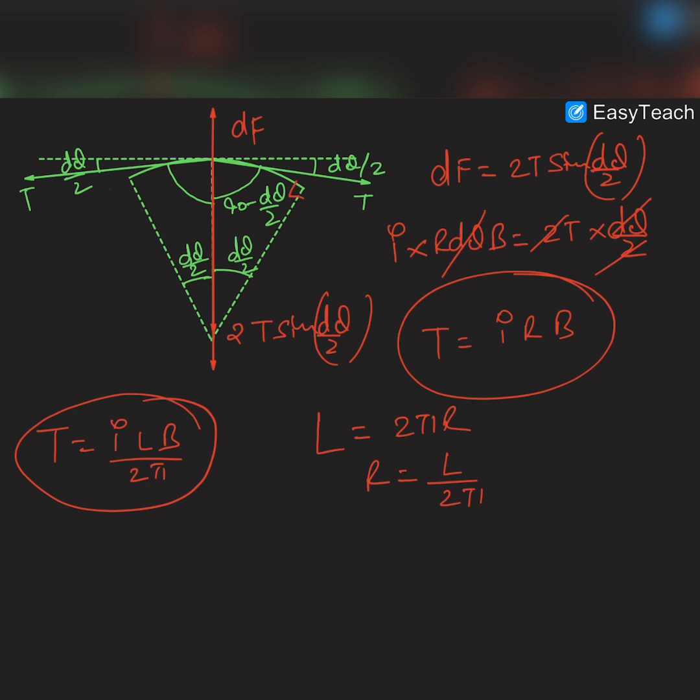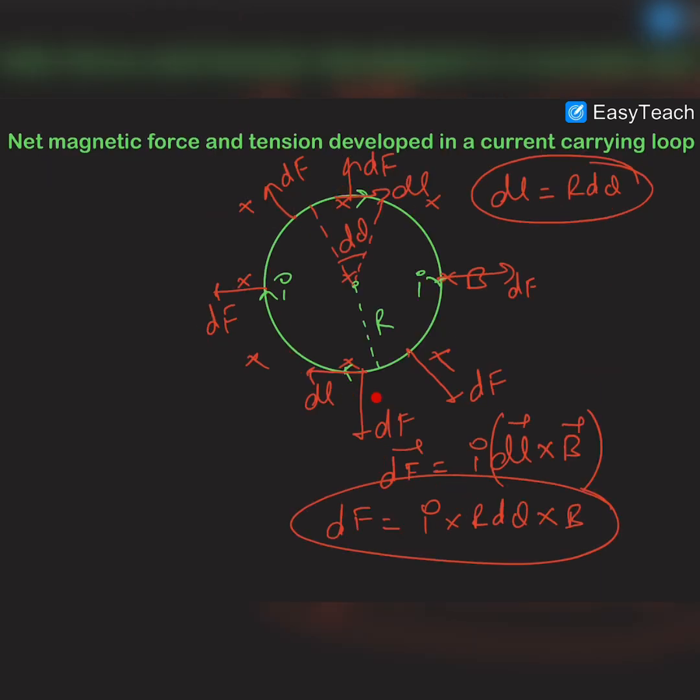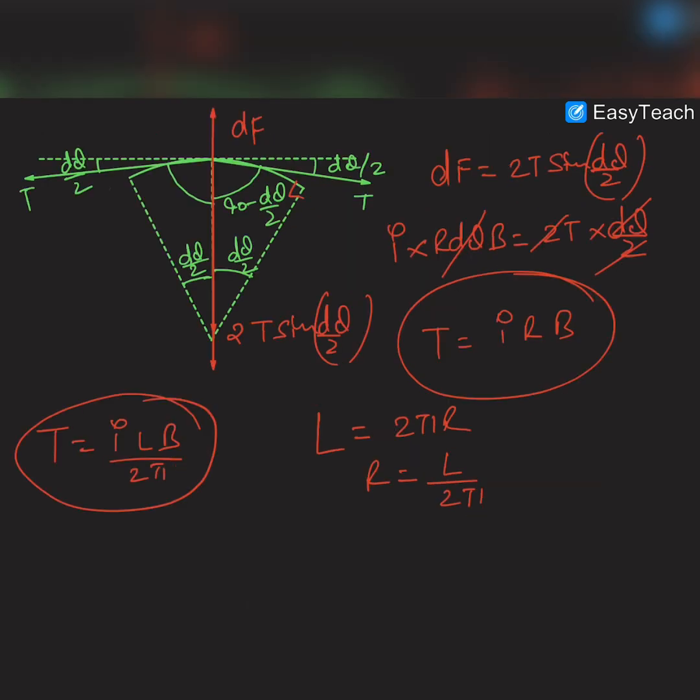To remember this formula directly in the exam, we can use a simple analogy. If we ignore the direction and just sum up the magnitudes of all the small forces dF, then the total force acting on this wire will be I L B, where L is the total length of the wire. This total force is distributed among the 2 pi angle. So if we need to find the force acting on the unit angle, it would be I L B upon 2 pi. And this is the same conclusion. So the tension will be equal to I L B upon 2 pi.